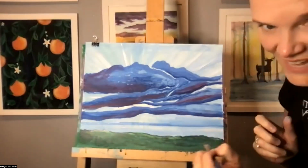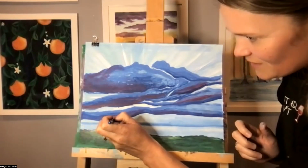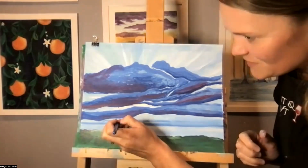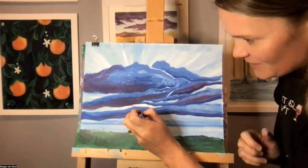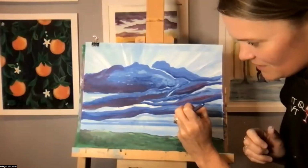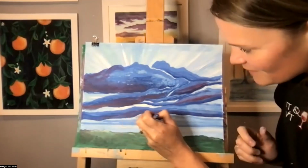I'm using a really light hand, and you can do layers in here if you want. If you wanted to do different kinds of horizontal brush strokes, just leave a gap at the top, like I mentioned, in between these clouds. Leave a lighter gap because this is where that beautiful sunlight's going to come through.